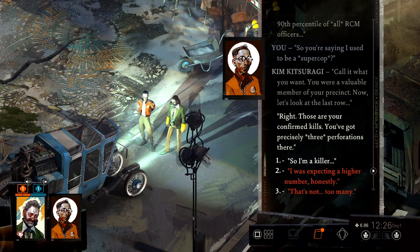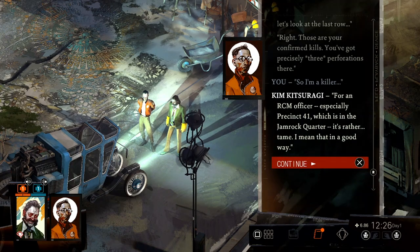Right. Those are your confirmations. So I'm a killer? For an RCM officer, especially Precinct 41, which is in the Jamrock Quarter, it's rather... Jesus. I mean that in a good way. I guess that kind of sounds like, for a cop that lives in inner city Chicago, three kills, not too bad. For 18 years.